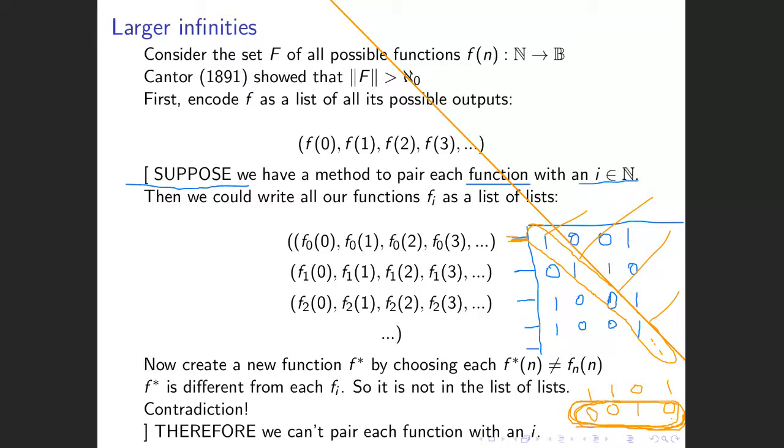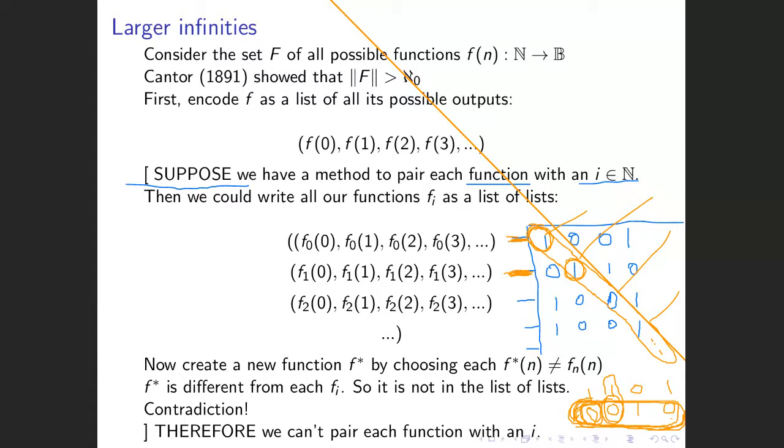So I'm going to give you a really simple proof of why it's different. I'm not even going to look at all the different digits, only the first one. The first digit was 1, and the first digit here is 0. So they're different. Okay, take the second function. Is our number the same as the second function? Again, let's make it easy and only look at the second digit. Is it the same or different? It is different, and it's different precisely because we flipped it to make it different. So our new function is not the same as row 2.